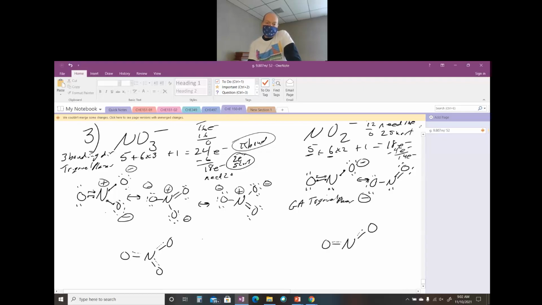All right, and so when we do the bond order, we're going to look at the one here. Anytime you have a double bond, the bond order is 2. So I'm going to look at that same one oxygen on the left. Now the bond order is 1. Looking at that NO on the left, the bond order is 1.